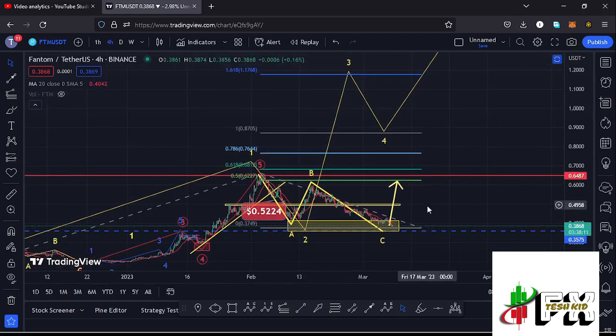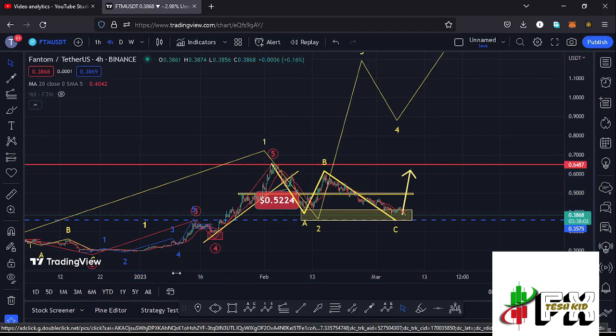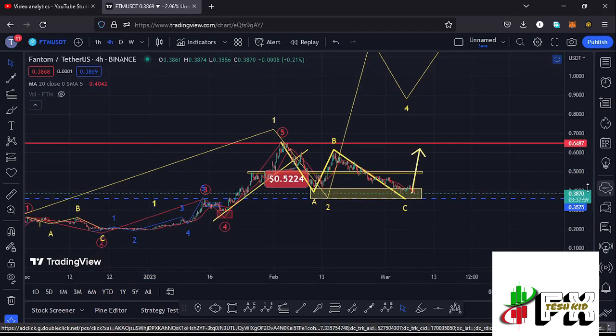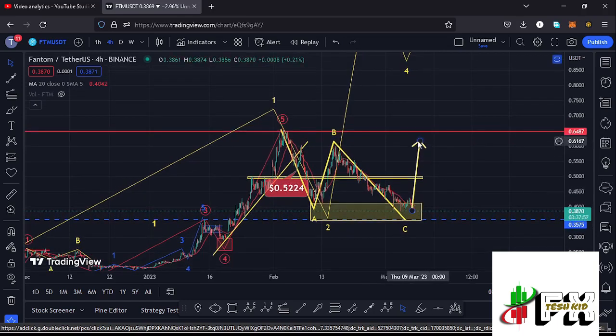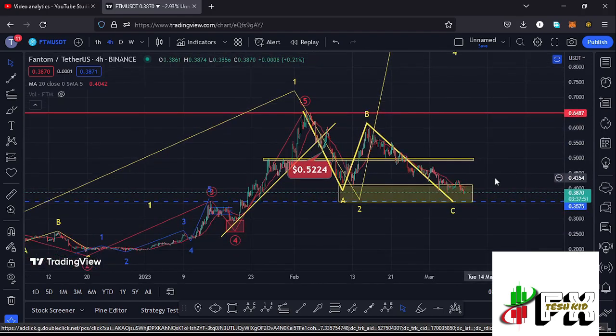And that is the minimum that we can expect that higher Elliot wave count 3 to the upper side to do, assuming that Fantom is not going to give us one more leg down to the lower side in the formation of that larger Elliot wave count 2. But as long as we are holding below the 20-day MA over here, there are chances of seeing a breakdown to the lower side in a move that could possibly fully maximize this yellow target area.